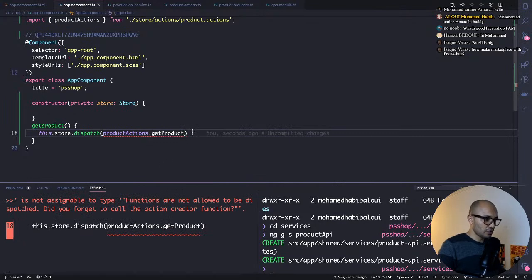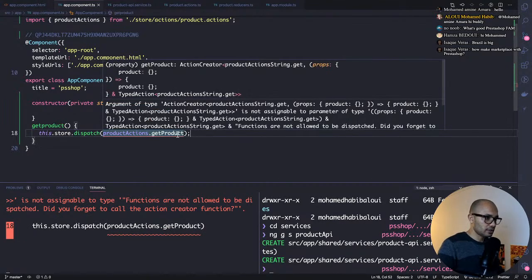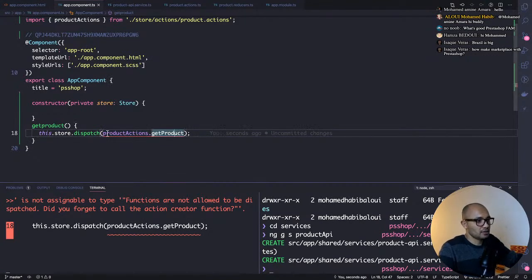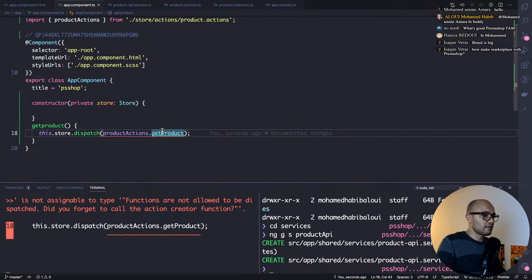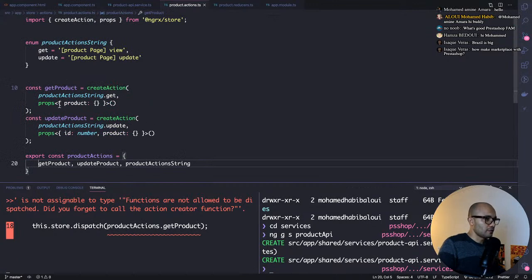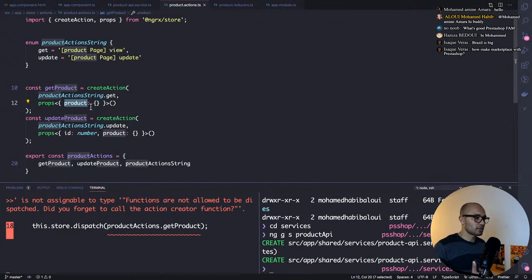We have a big long error saying that this action needs a payload. If you remember, we passed a product as a parameter so that we can display the content of this product.